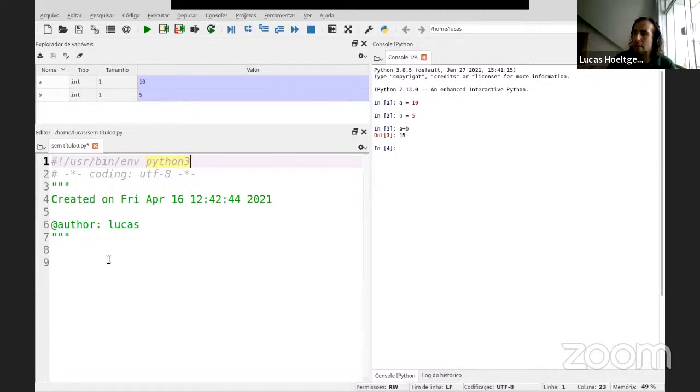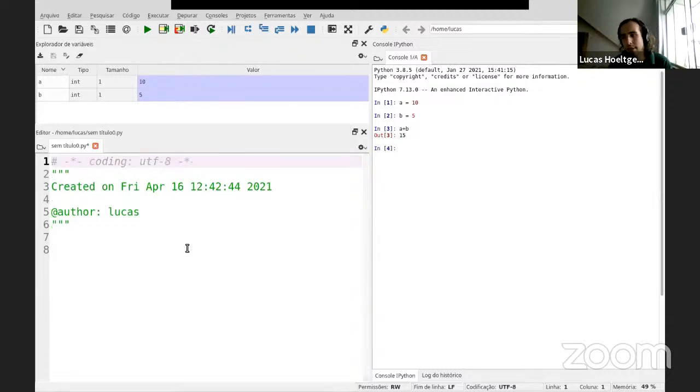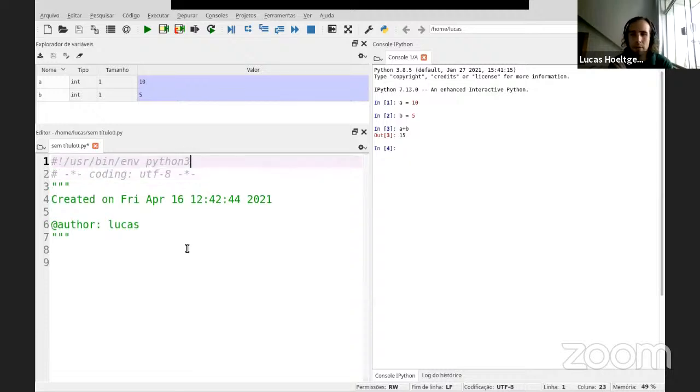Without this, we can run this code without problem in Spyder, because Spyder calls Python as a command and executes the script. So this line is not necessary in this case, but it is strongly recommended to leave it here.